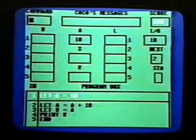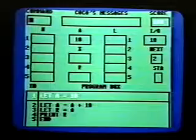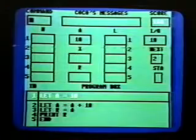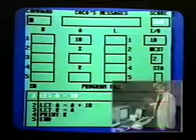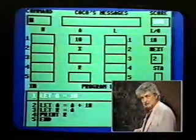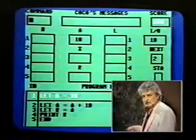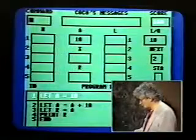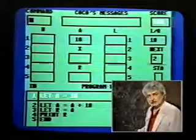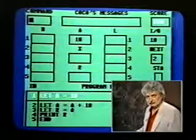COCO is a program which simulates the internal workings of a microprocessor. What we have are the internal registers that we could never see in an ordinary microprocessor. Now, what we see on the screen is a group of mythical registers, real registers in this mythical microcomputer. Down towards the center, we have our three information registers, A, X, and R, they're called in this case. On either side, we have memory, which is called H and L for high and low. We have 5 locations in each.